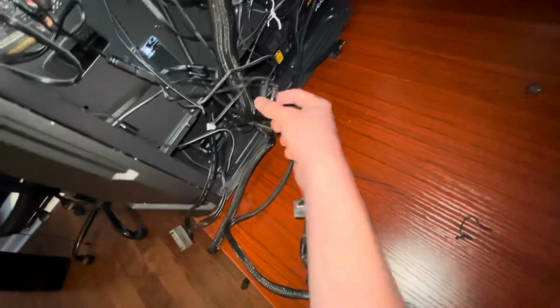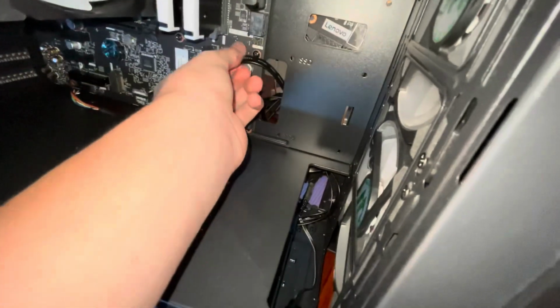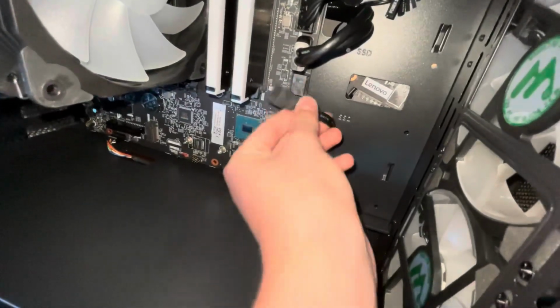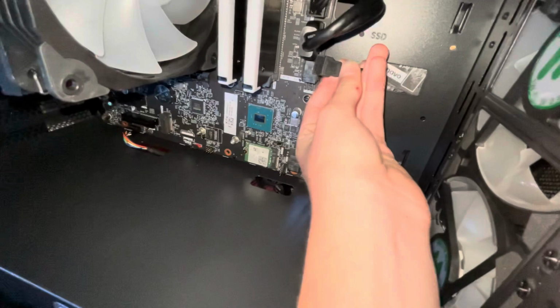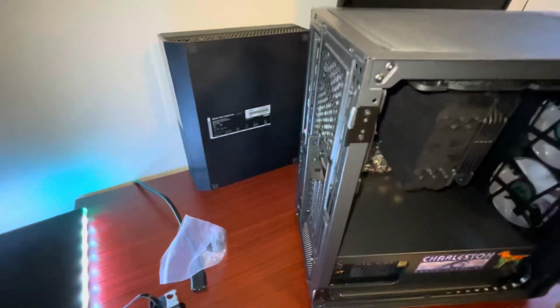I think that SATA would be right there, that one. There's another SATA coming from the hard drive. You take that and you plug it into one of those little things on the motherboard. So I don't know if I can do this while looking through the camera. There, that's in. And we are so almost done with this whole thing.